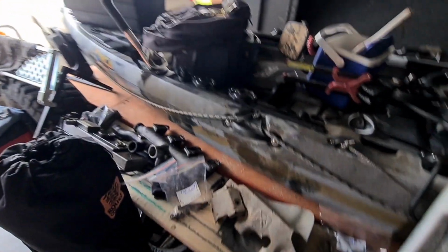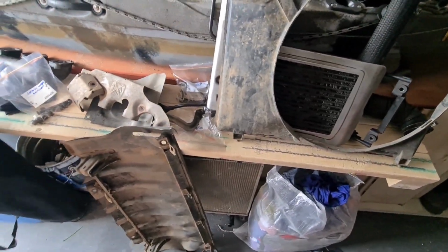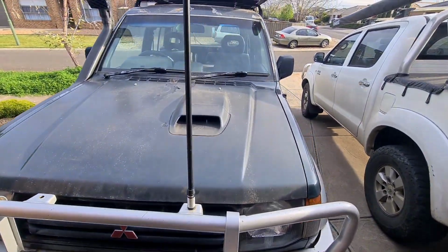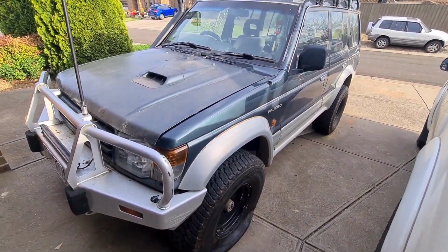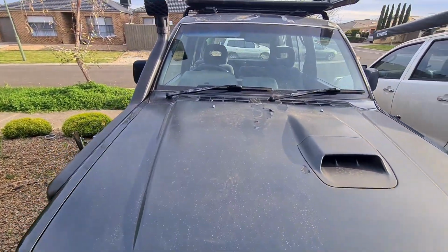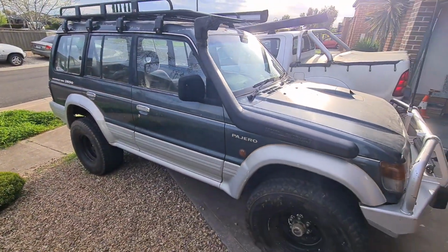And here is my pile of bits and pieces. The beast of a little patch. It's ready to get a new head. Some new parts, and hopefully she'll be purring like a kitten in no time. Can't wait to go four wheel driving again. Can't wait to do it. Everything's ready to go. The old patch is gonna be back together real soon.